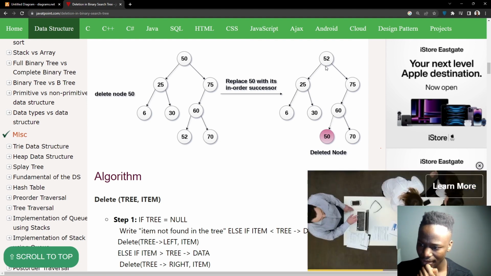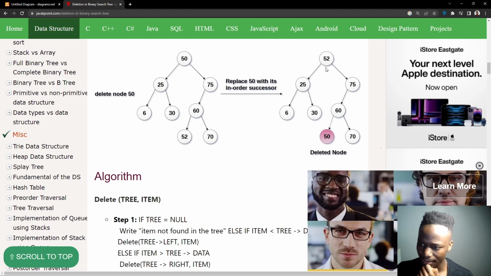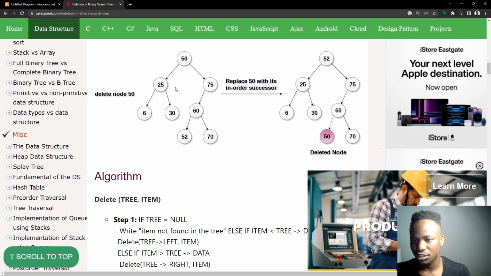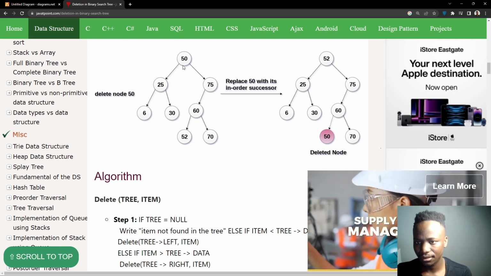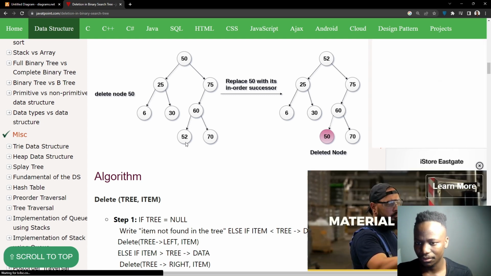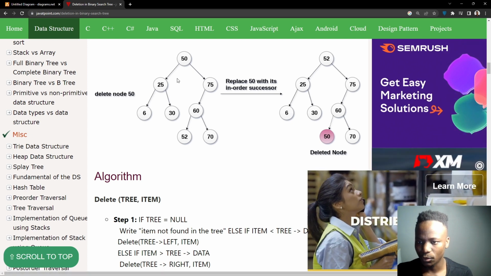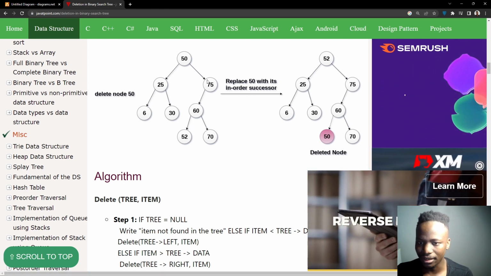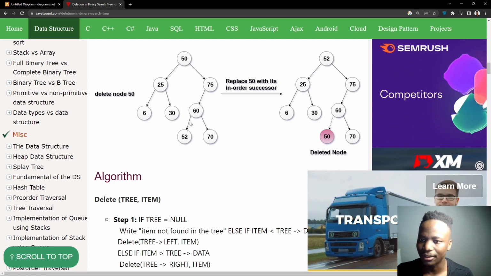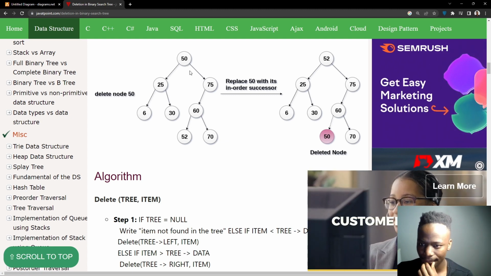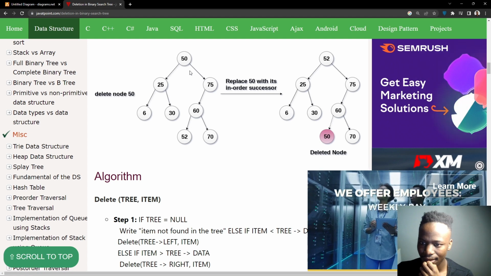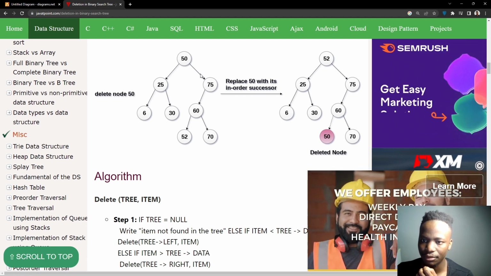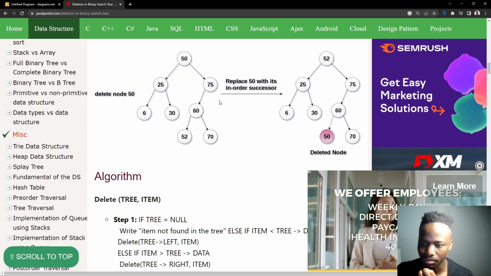Yeah, it makes sense, because if we exchange 50 with 52 and then navigate it to the right position, we find that this is where it is supposed to be. However, if this was maybe 40, then 40 would be here, and then push 52 to this place.